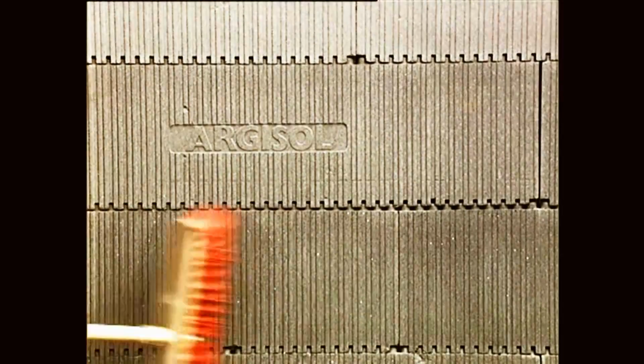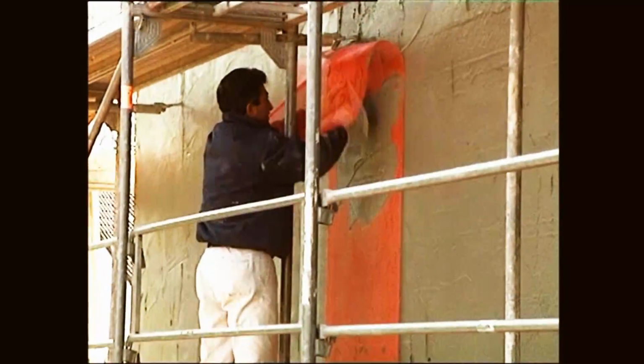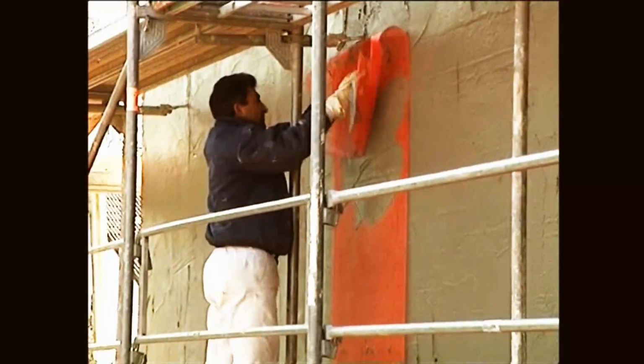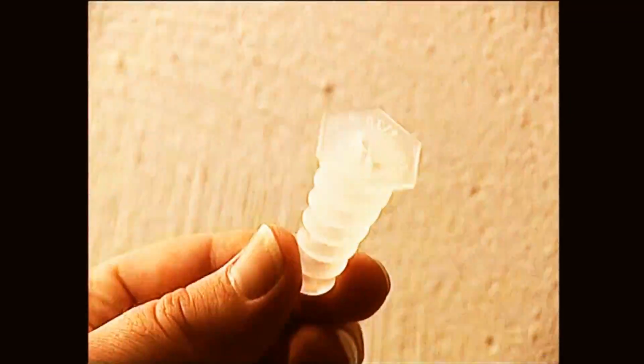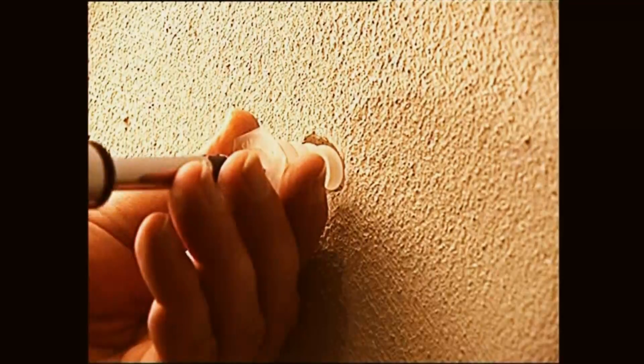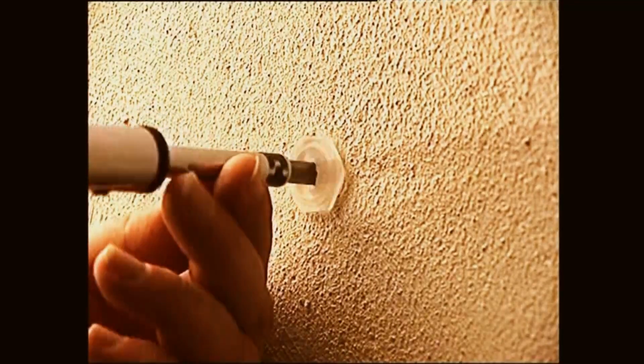The interior plaster is applied directly onto the polystyrene surface as a single-layer gypsum plaster, followed by the exterior full-heat filling plaster according to the plaster manufacturer guidelines. For hanging pictures and heavy shelves to the wall, Argisol provides its own special dowels. They can be easily used without a drill and are fixed to the concrete core.